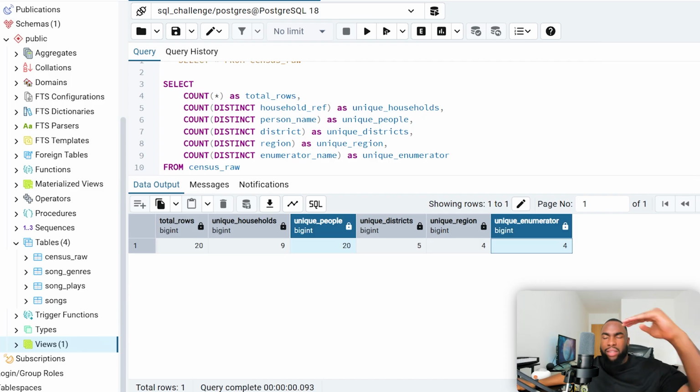So basically, every single time 2 people live in the same address, the address, the district, the region, and the enumerator details get copied as well. All of that gets copied, and that's waste in storage. So that's going to be very difficult to keep data updated consistently everywhere.